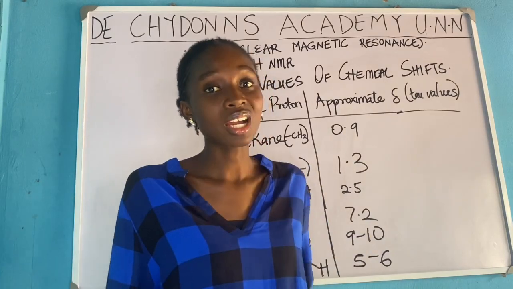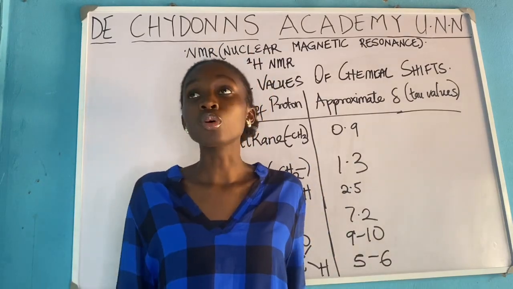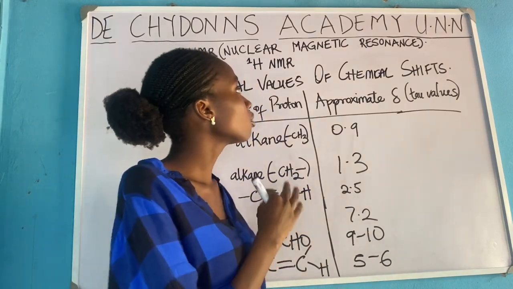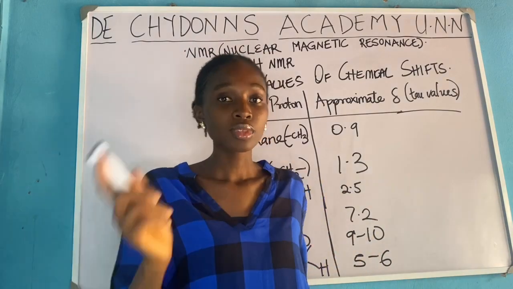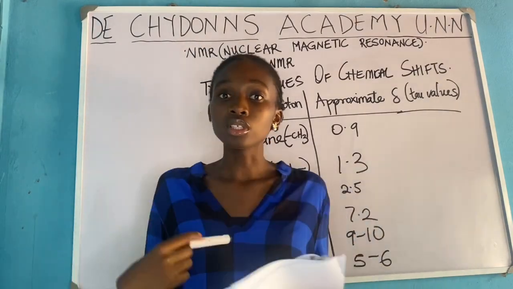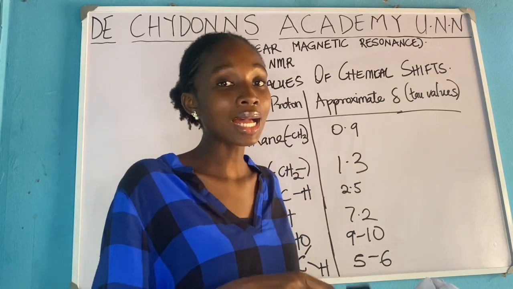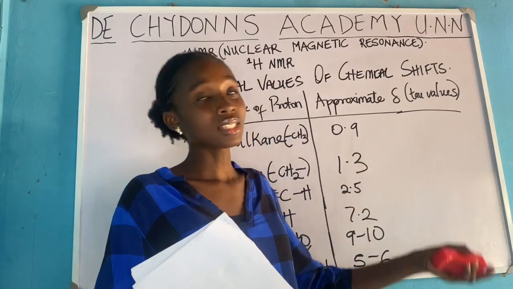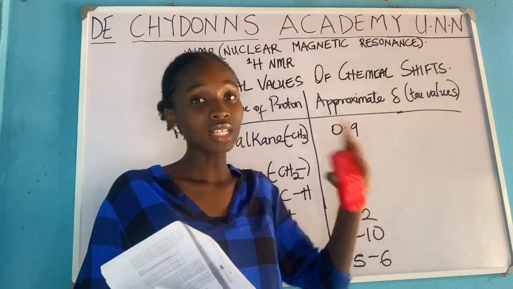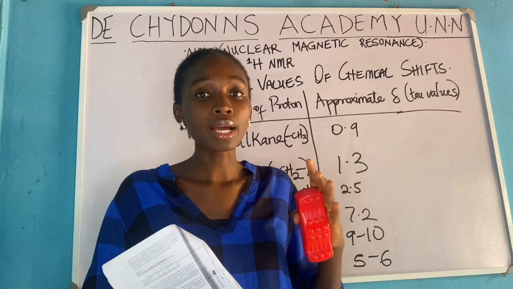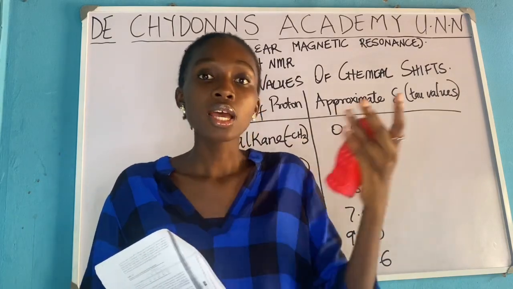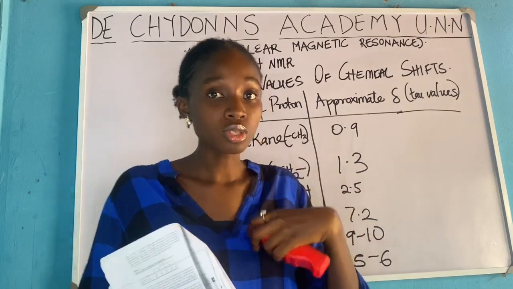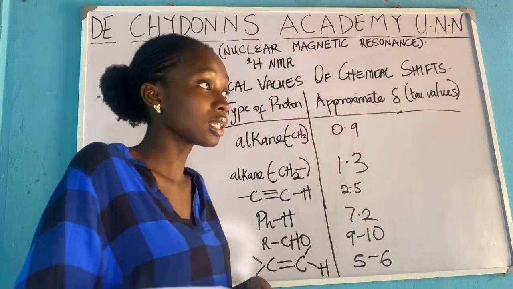Although there are other factors that can be responsible for your eventual NMR spectrum, I would like to show us a table of the typical values of our chemical shift. Just like we said, the chemical shift is the ratio of the resonance frequency of your observed proton and the protons of TMS. So now we know that chemical shifts are represented in tau values. That ratio is a number, and that number can be called a tau value. So whenever you hear the tau value, just know it's all talking about the chemical shift. And just like we said, it is the ratio between your proton of interest and the TMS protons, your internal standard protons.